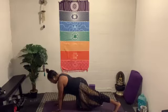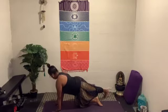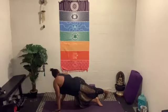And then we're going to cross that left leg over our right. Push into the arms so they're tall. Turn the head to the right. And then we're going to look back toward that left foot. Find your breath.